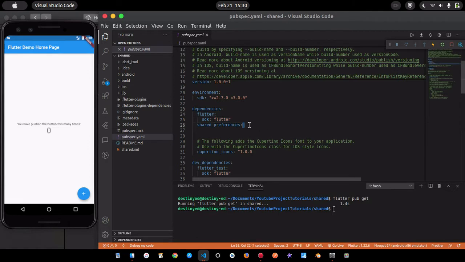Okay, so I've added the shared preference dependency. I'm not putting the version because we are going to use the current version by default. But if you want to specify a version, no problem, we can do that real quick. I do like doing it like this for tutorials, but if you are deploying a real production app, it's always good that you declare the version you are using. So let's go with the version.